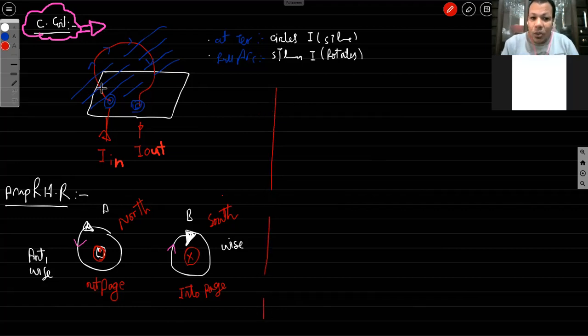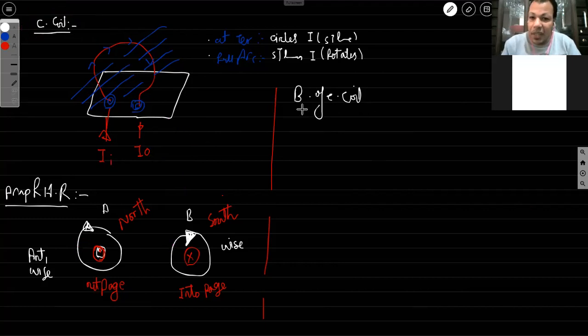What are the factors affecting the magnetic flux density B for a circular coil? Sir, I have a question. These two are the same, right? Sure. But here, we just put a plane in order to see the iron filings' direction. Okay. So B for a circular coil, what are the factors affecting?